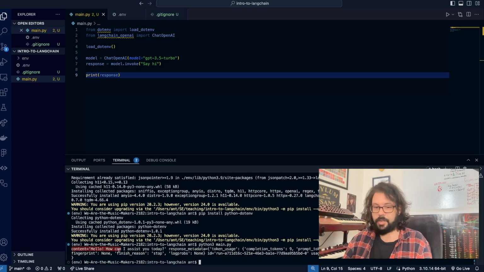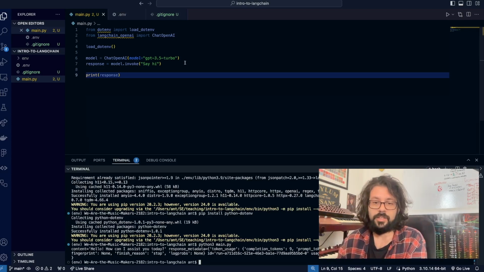All right, so look at what we get back here. We got something back called an AI message object, which is very specific to Langchain. And it's going to contain our response, which is under content. And it's also going to give you a bunch of metadata that you may or may not find useful. Now, when you get this response back, you'll have to reach in and grab it by calling response.content.